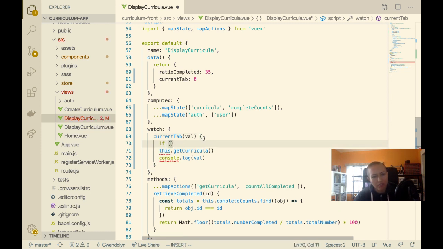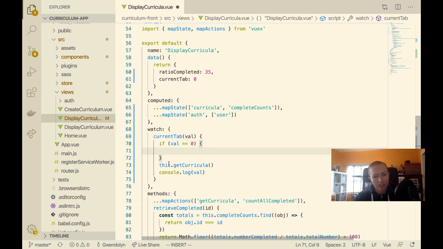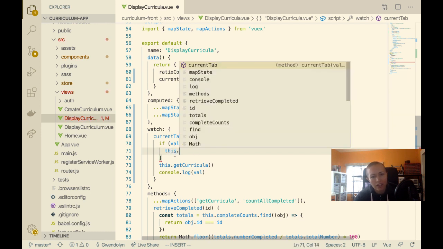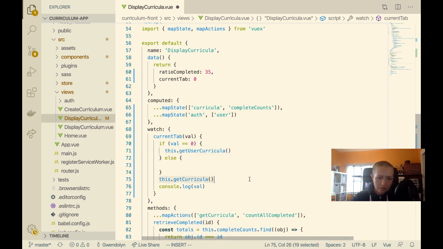If val equals 0, then I'm going to have to create a new action called get user curricula. And else, meaning if it's 1, then I want to get all of the curricula. And that will update the data and refresh this.